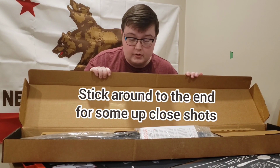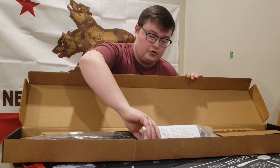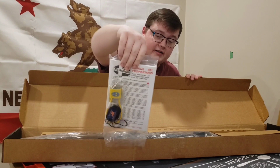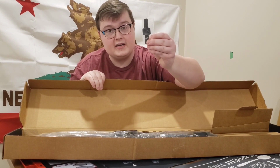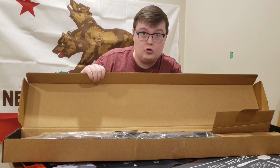Pretty standard. Comes with a bit of packaging. There's another bit of plastic. Got your instruction manual here with a little safety lock on it and some other Mossberg stuff. And here we have the choke key, because this Mossberg is choked, or at least it likes to be choked.